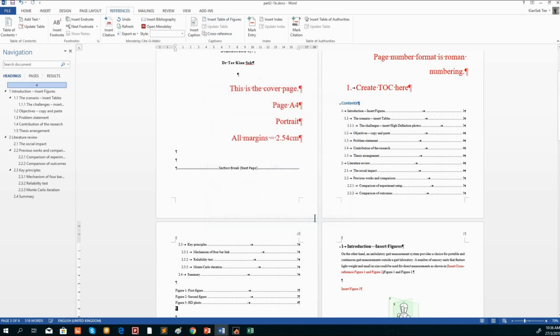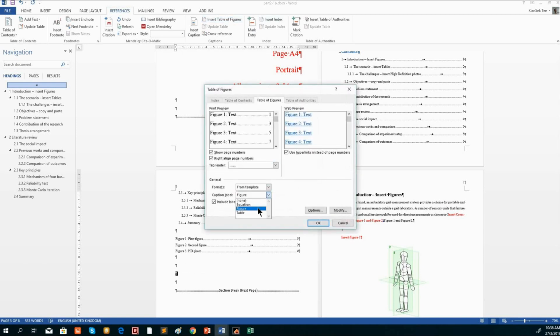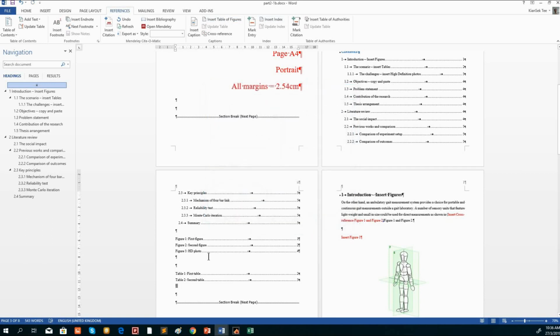Could choose figures. Of course, we can choose to insert table of tables by selecting tables. This generation of tables is possible if we use headings and subheadings, and for figures we have used caption and cross-reference. Otherwise, it is impossible to create the tables automatically.